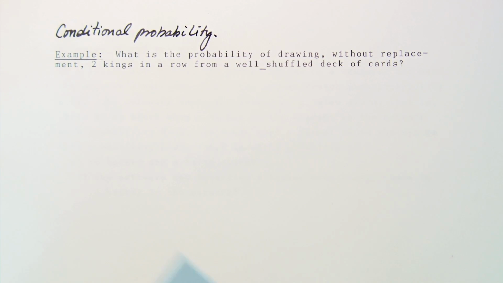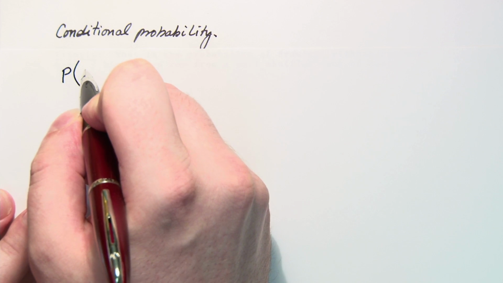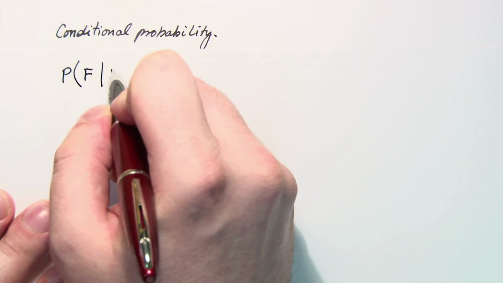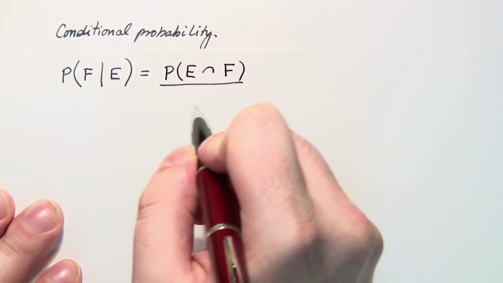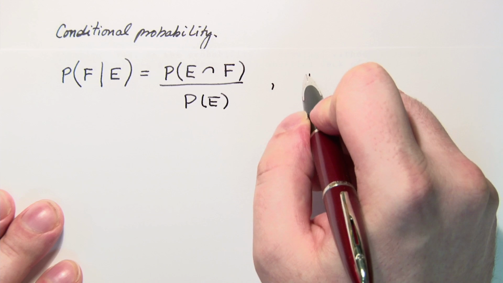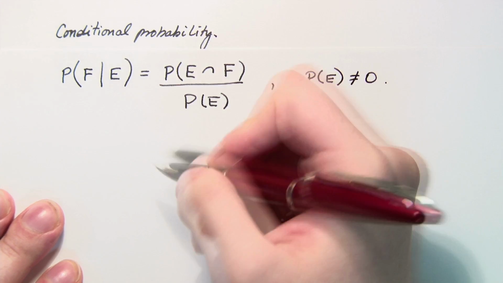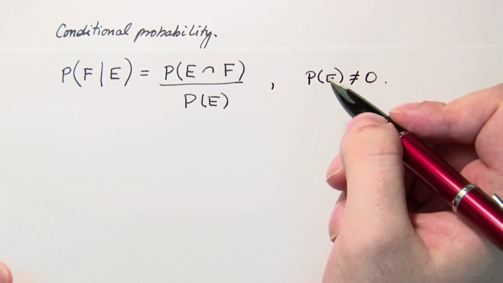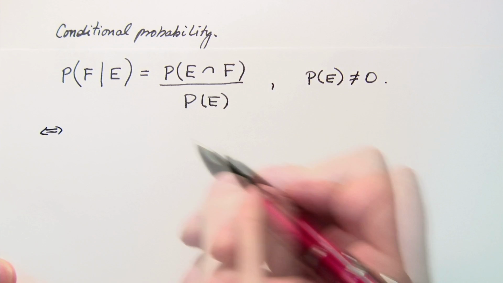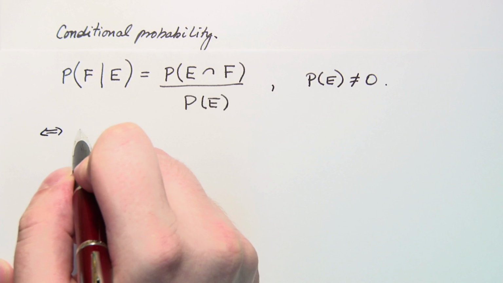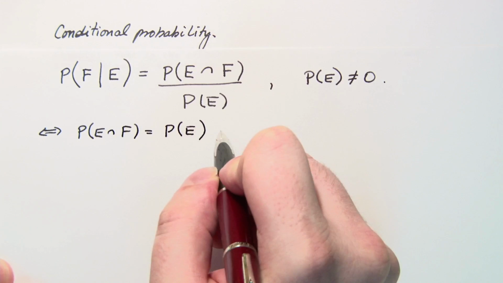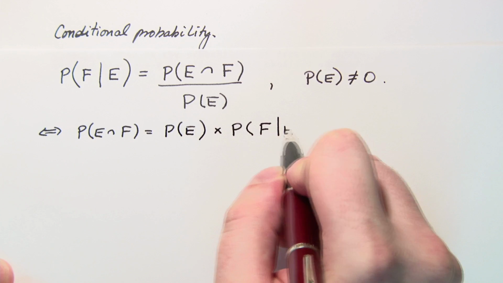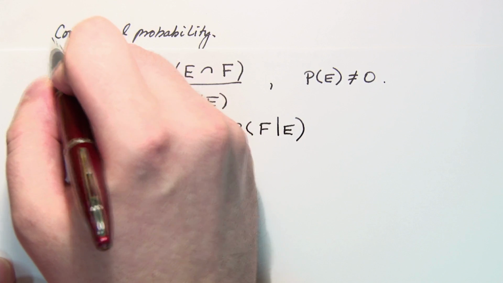Okay. So remember, in conditional probability, the probability of some event F occurring, given that I know E has occurred, is equal to the probability of E and F over the probability of E. And this is provided that the probability of E is not equal to 0, because then it's not defined properly. You will also need another form of this. We can also rearrange this formula so that I get that the probability of the intersection, EF, is equal to the probability of E multiplied by the probability of F given E. Okay, so these are two equivalent forms that we'll be using a lot when we're talking about conditional probability.